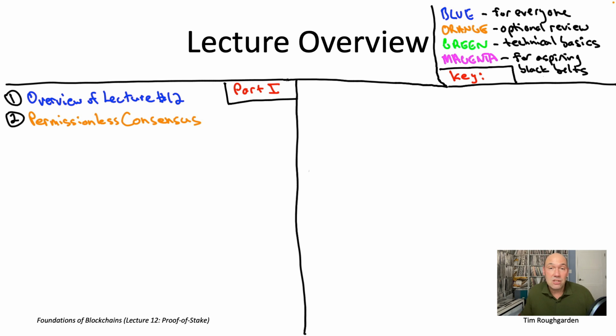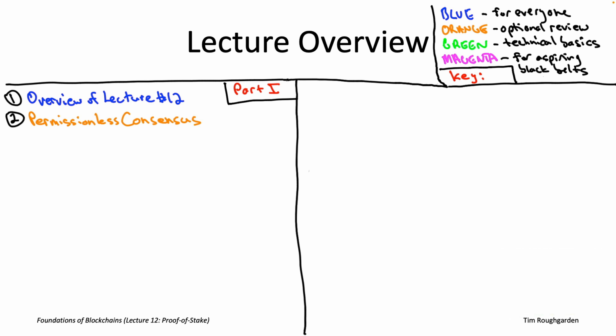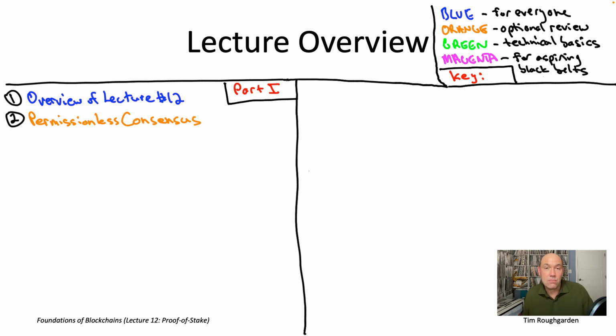So we did touch on all of these topics in the first video of lecture number 9. That was our lecture on Nakamoto consensus, which to this point in the lecture series is the one solution to permissionless consensus that we've seen thus far. So if lecture number 9 is super fresh in your mind, you should definitely feel free to skip this video. If you never watched it or you don't remember it, I would recommend watching this review video. Because really, the whole reason we're going to do all this hard work in lecture number 12 to get proof-of-stake Sybil resistance is that we want a permissionless consensus protocol different from Nakamoto consensus, which we saw in lecture number 9.